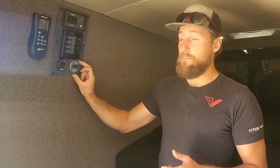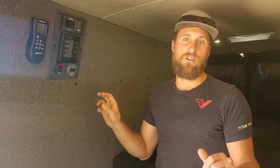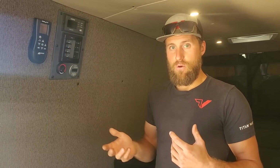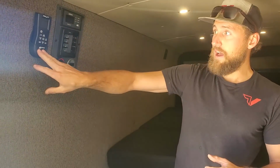Lithium ions don't like to get too hot, and they don't like to get too cold. So we have this to monitor it, and the BMV here also will trigger a heating pad on the battery if the temperature starts to get too low, so we can try and bring that temperature of the battery back up to help to deal with those cold temperatures. So that's main control, and then the last little guy here is just our fan.